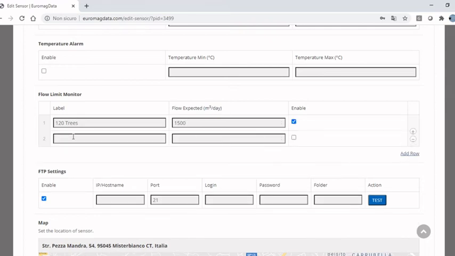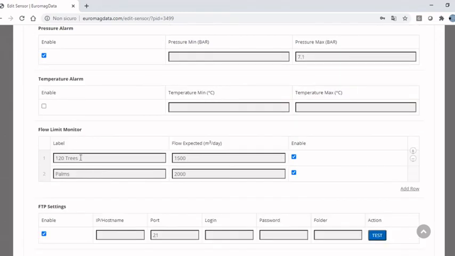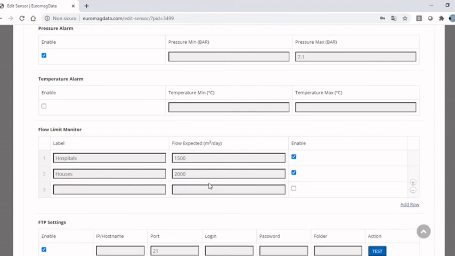And then we also have, for example, palms, and we have to provide 2,000 cubic meters a day to the palms. I made this example, but let's assume that instead of trees, we have, for example, hospitals, houses, and schools, to which we have to provide 1,000 cubic meters per day.